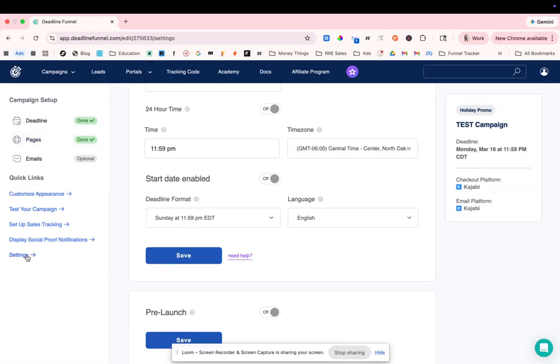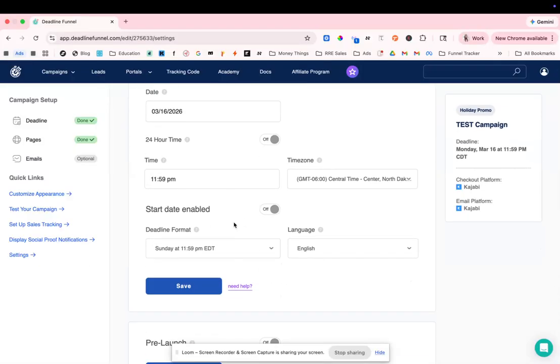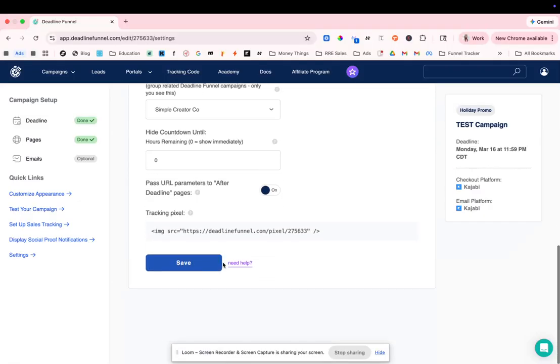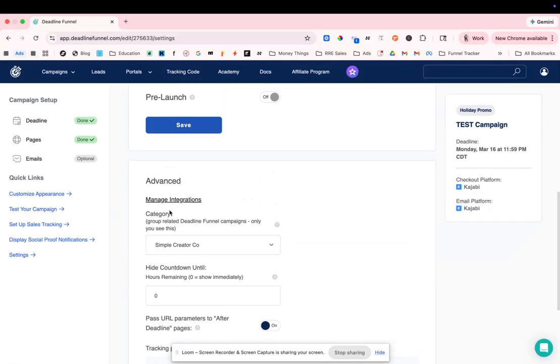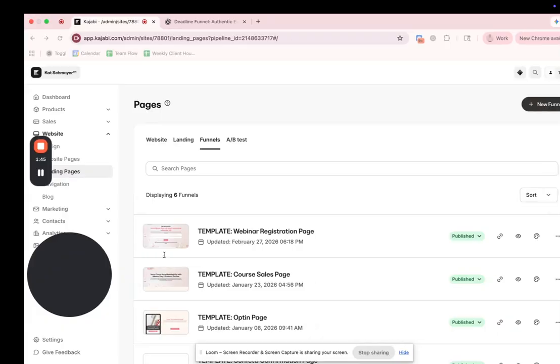Then you can also go through to settings and make sure that you have all of your settings correct. So make sure your deadline funnel is set up correctly. You can also set it up to where it starts on a certain day and time. So if you, for example, are running a 7-day sale, but you don't want the timer to pop up on day 7 because that's not giving a lot of urgency, but you want it to pop up on day 5 so that there's 48 hours left, you can choose when you want it to be. And then there's also some other settings that you can put inside here if you want it to be a little bit more advanced. But now that this is all set up, let's head back to my page.